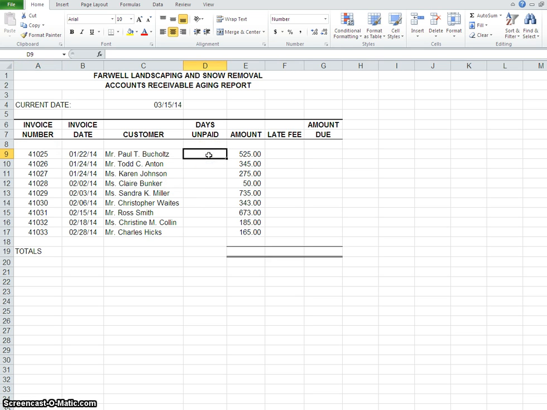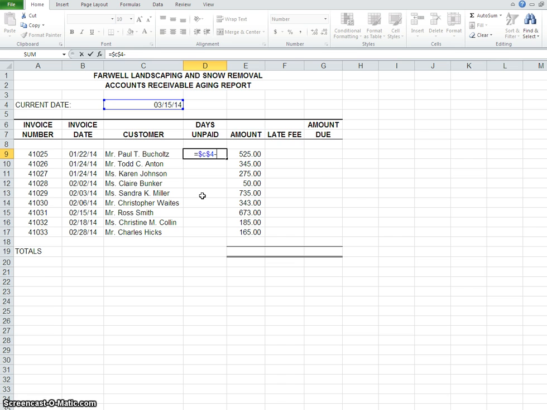Now, Microsoft Excel is going to let you subtract dates to get days unpaid. So what you're going to do is you're always going to pull your current date from cell C4 and only C4. So remember that when you want to tell the computer to take something from one cell and only one cell, you'll use the $ sign. So the formula starts with an equal sign, and we're going to say $C$4. And that tells the computer that's an absolute cell reference, and it tells the computer that we're taking the date from C4 and only C4.